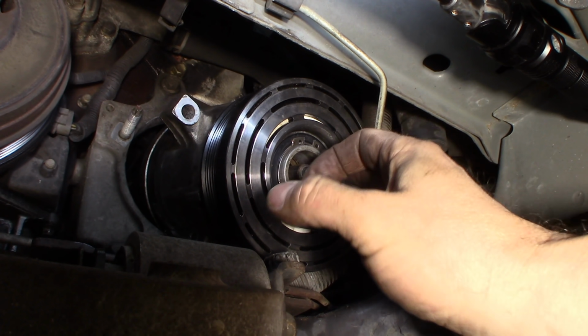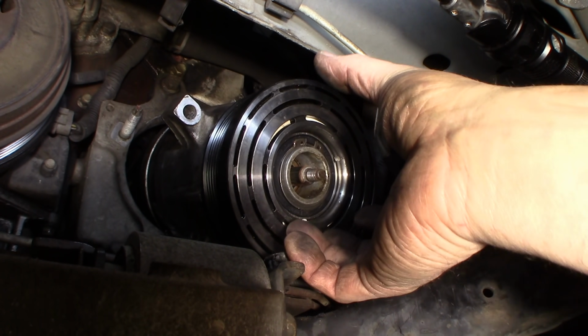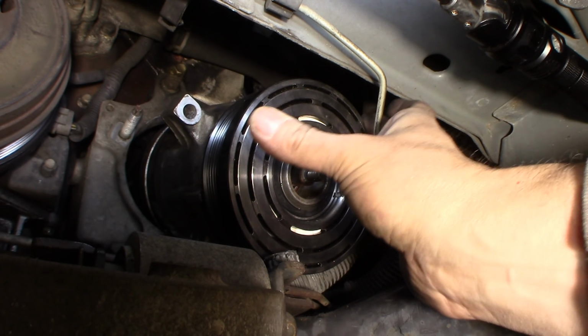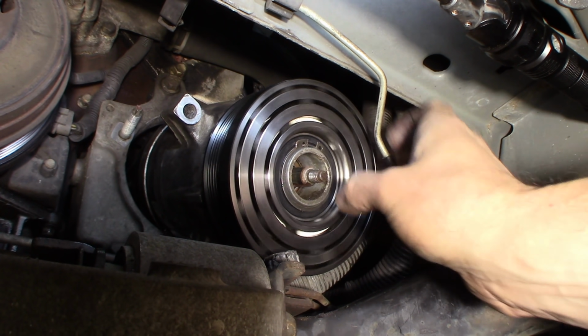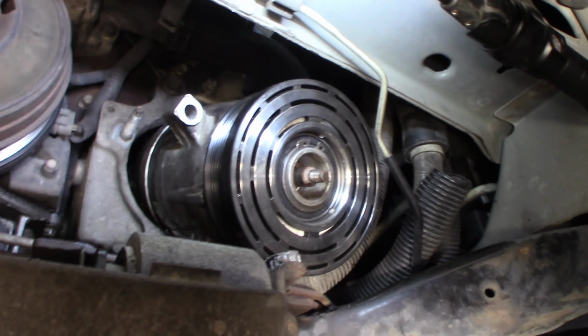So after I got the snap ring in place, I put my 3-jaw puller back on here and just pulled it a little bit, and it kind of popped. You could feel it pop against the snap ring, and that freed it up. You may have to do the same. You don't want this binding. You want it nice and loose in here. Not loose, but you don't want it hitting against the coil, basically. And now it's in place, and now we're going to put the clutch back on.